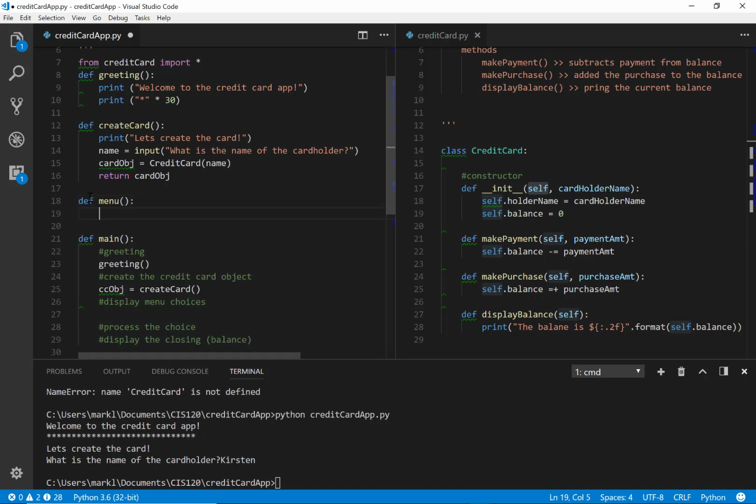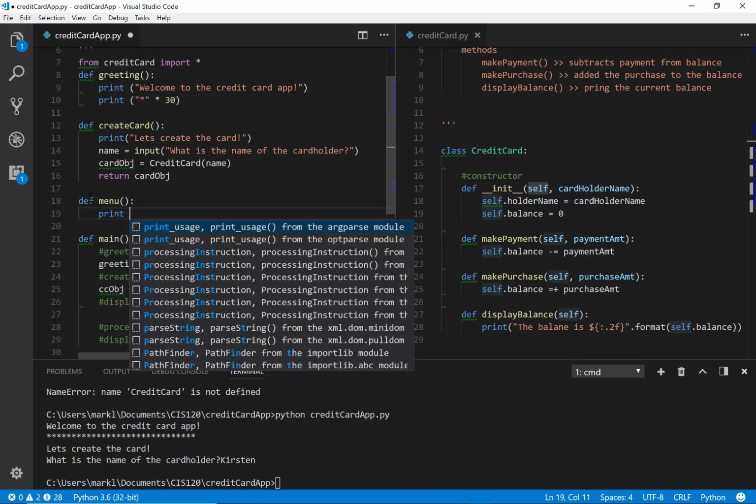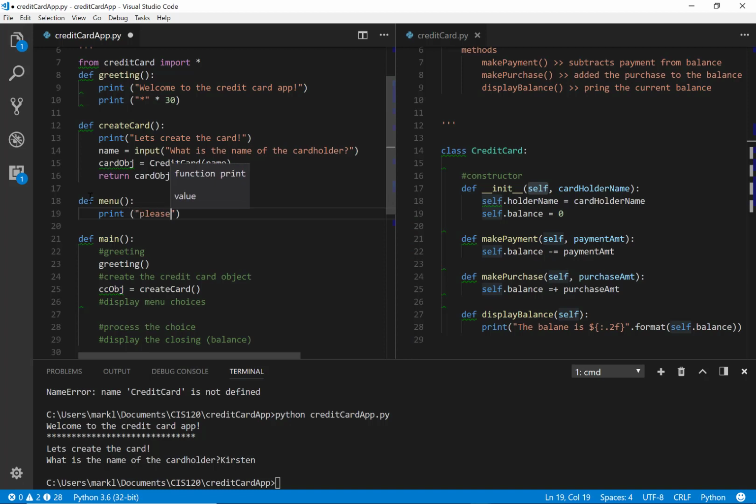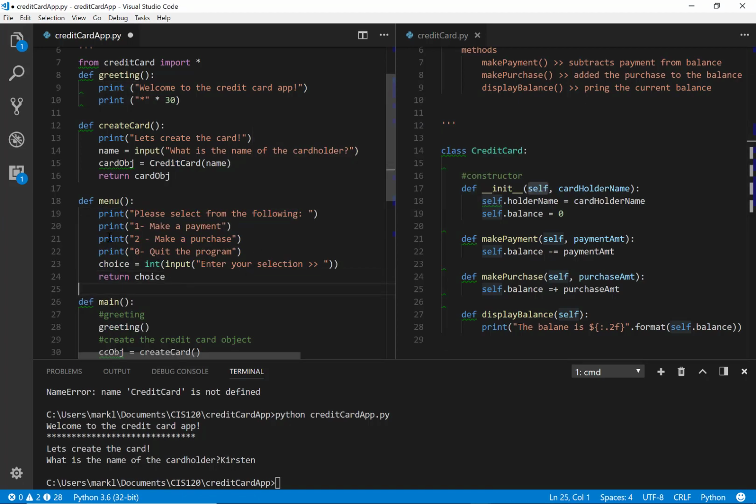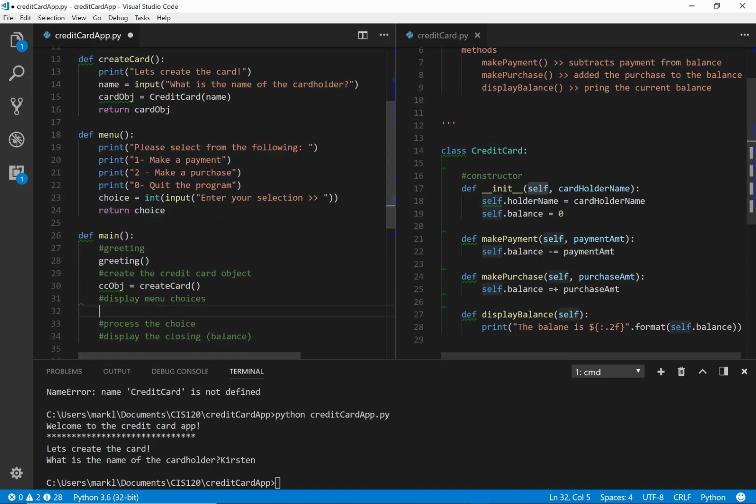Call it menu. Okay, so what are we doing in our menu? We're creating that selection of choices for the user to choose from. So please select. I'm just going to copy and paste. It's just a bunch of print statements, and so I don't think this will be something we need to spend time on. There we go. So we just have a bunch of print statements that are printing out our menu choices. I'm then asking for, please enter the selection 1, 2, or 0 to quit, and then return the choice. So whatever number the user selected, return it to whoever called me. Well, we didn't write that yet, so we're going to do that down here.